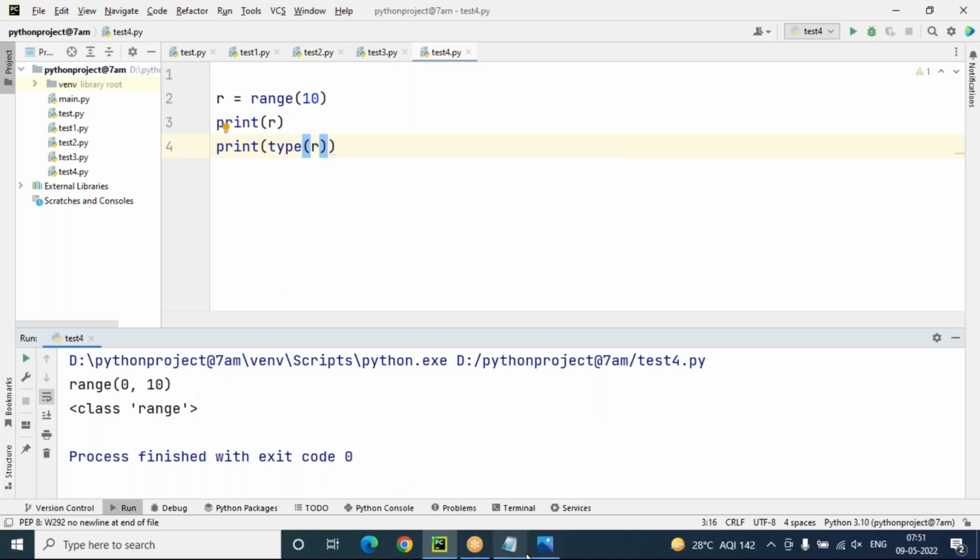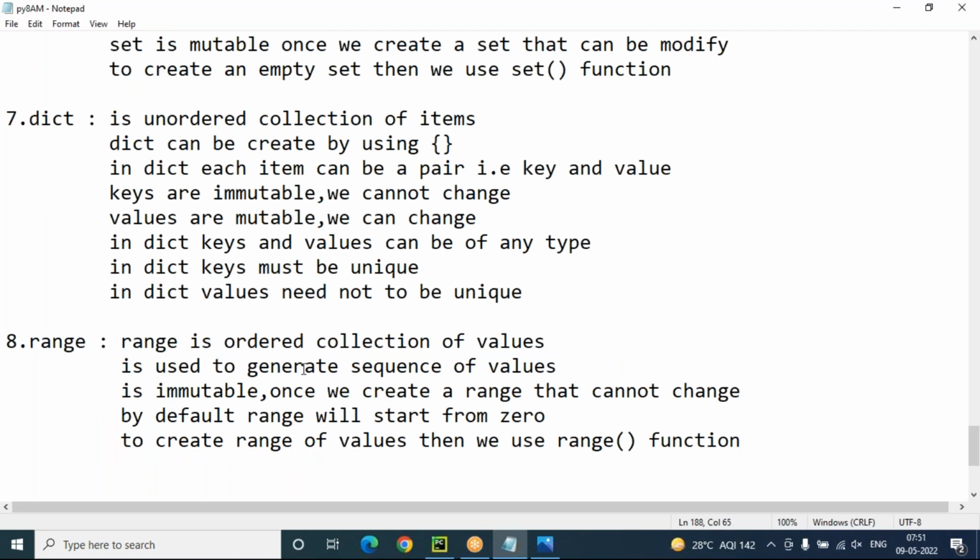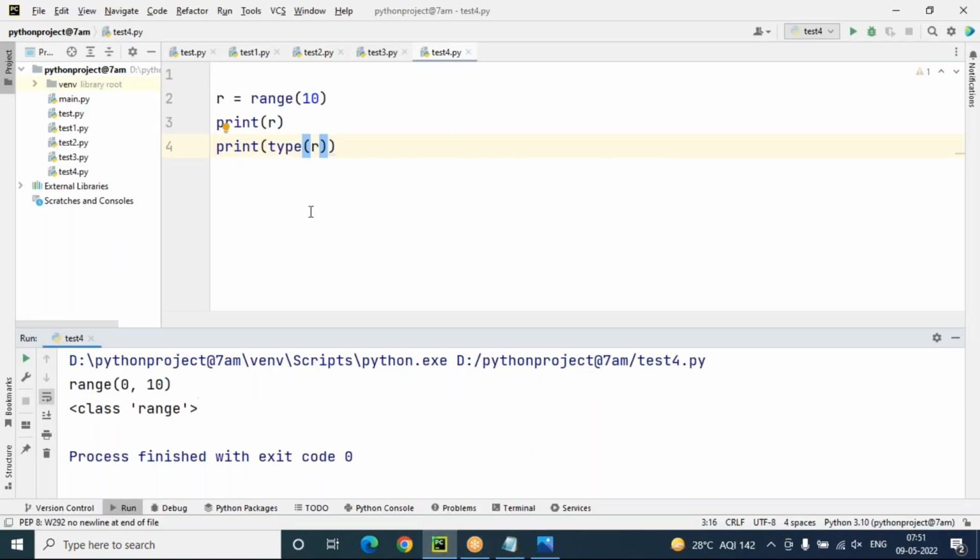I said that range is used to generate a sequence of values, but where are the values? By default, range will not generate any collection. If I give 10, it will start from 0 and end at 10, including 9, excluding 10.